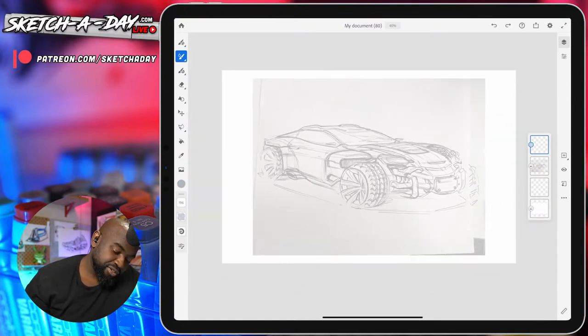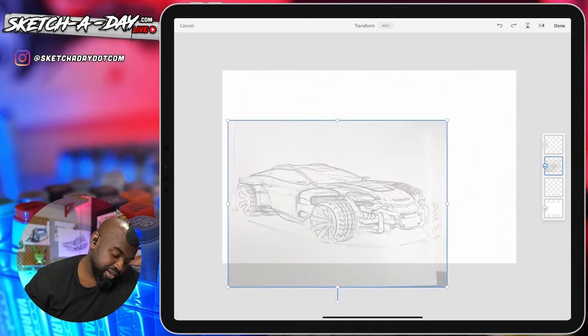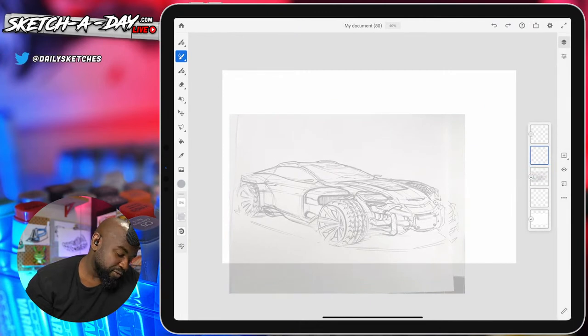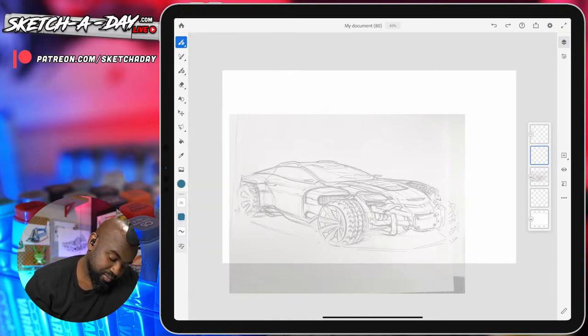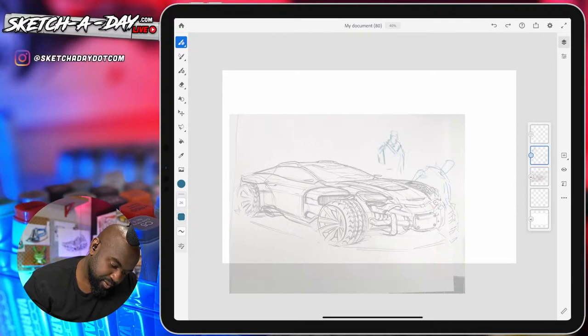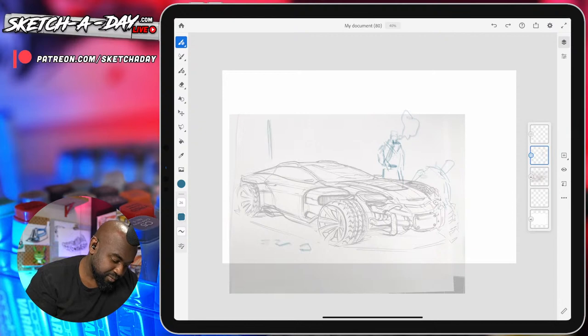I actually feel like I should set up a scene first, so maybe we'll start setting up some sort of scene. And then before I commit to actually painting, we can continue that next time. We'll just sketch in maybe some person or people taking a look at the vehicle. Like maybe I've got their hand looking down here. Got some other person just kind of chilling, or maybe they're lighting up or something. But keeping it loose for now. Got some stuff on the ground, maybe some elements in the background, you know, if they're in front of a building or something.